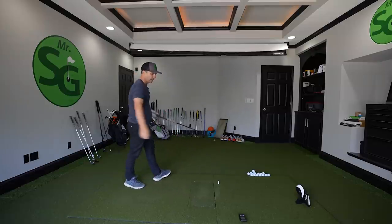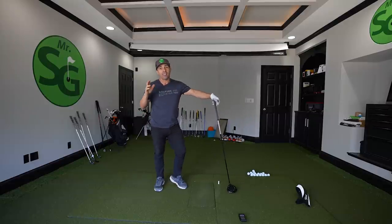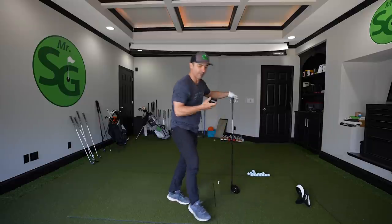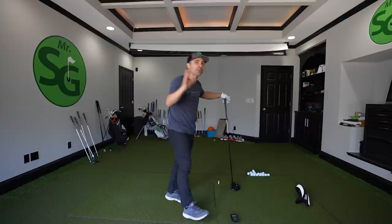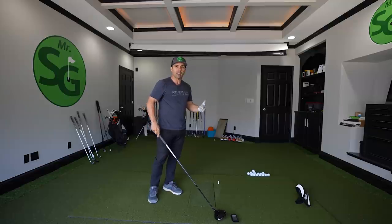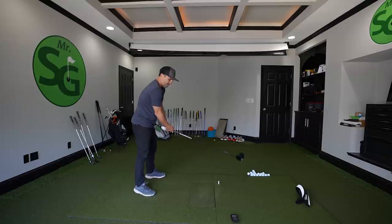Whoa. Okay, first swing, I'll tell you what, that felt fast. Okay, 115. 115 miles an hour. Honestly, usually, even with the other training, it's like 108, 109, 110. First one, 115. Okay, let's keep going. A few more swings.